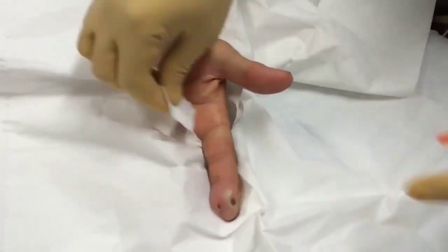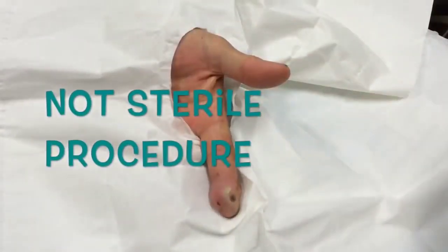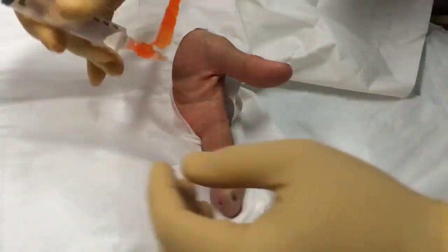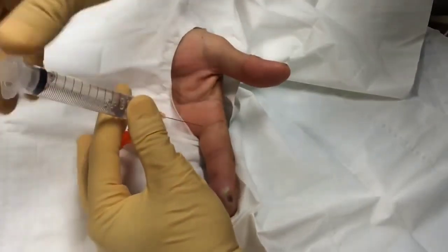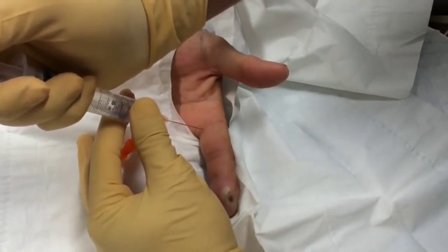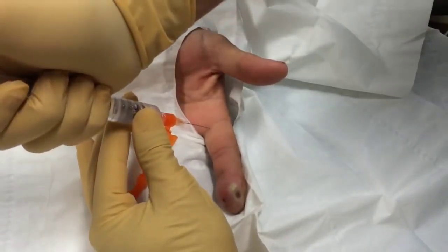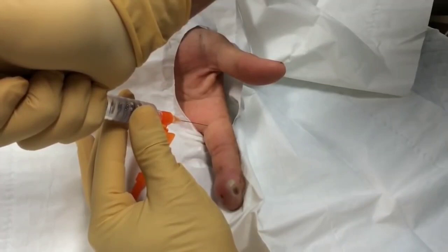Now, as I mentioned in other videos, you see me in sterile gloves and I'm touching fingers that are not sterile. This is not a sterile procedure. It's a clean procedure. So I just wiped the skin with the alcohol, and I'm going to inject it right at the base, pointing towards the joint. Sir, you're going to feel a pinch. It's okay to flinch, but don't pull back. One, two, and there you go. Good job. Pull back, and then we'll start coming in. There we go. It does burn.